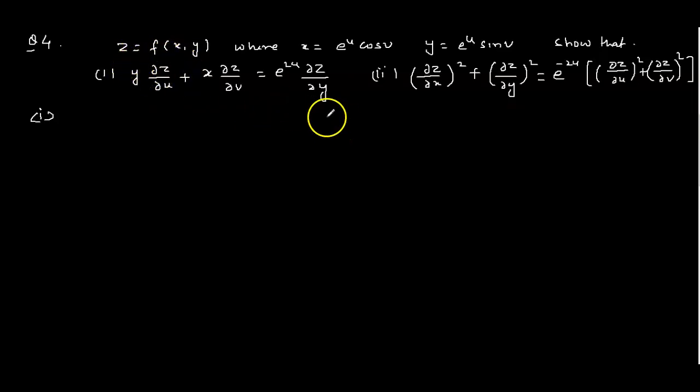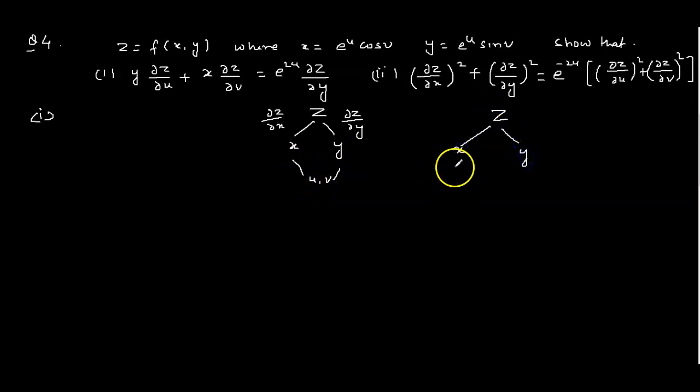So you can see here that z actually depends upon x and y, and this x and y also depend upon the two variables u and v. So this is partial differentiation, del z by del x. This is also partial differentiation, del z by del y, because we have two variables. Now here x also has two variables, so here also partial differentiation. So we can write like this: z depends upon x and y, and this x depends upon another variables u and v, and y also in terms of u and v.